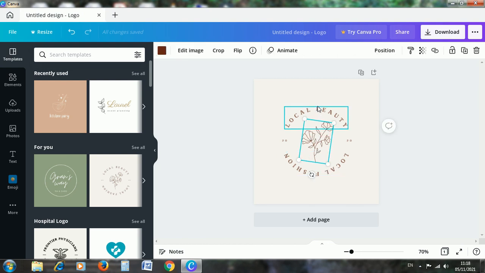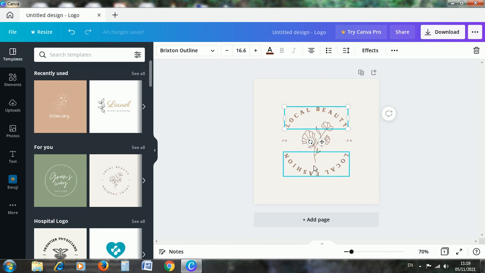So once you click on anything, a group of options appears at the top that you can use to edit the selected element in your logo.